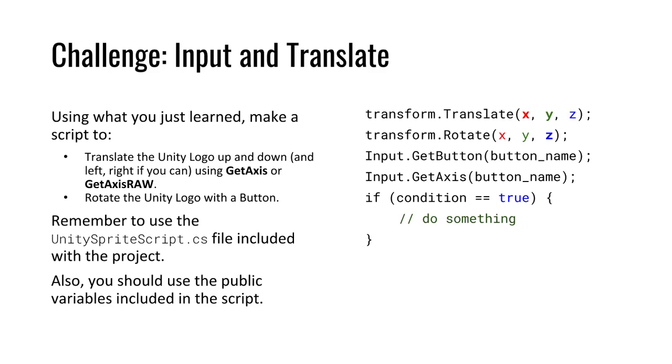So I got it working, but I'm curious. When I rotate it all the way, the left and right is like switched, the axes are flipped. Yeah, that's actually an expected behavior, and we're getting into that a little bit later. So I'm just going to say it translates in relation to its rotation. Right. So forward is actually changing when you rotate the object. Yeah. That's what I'm saying. Okay.